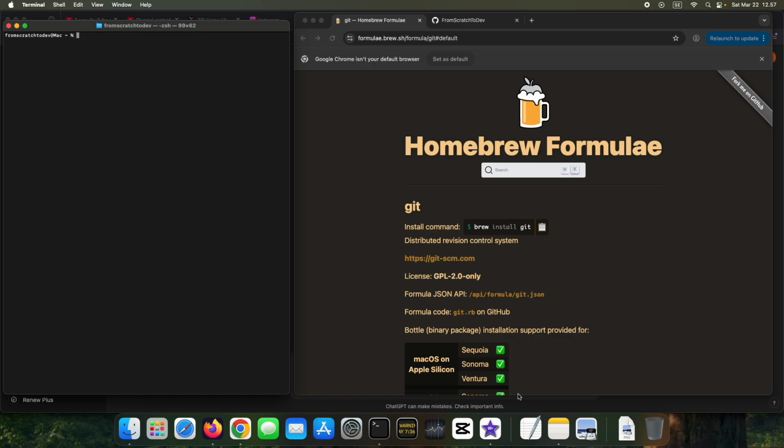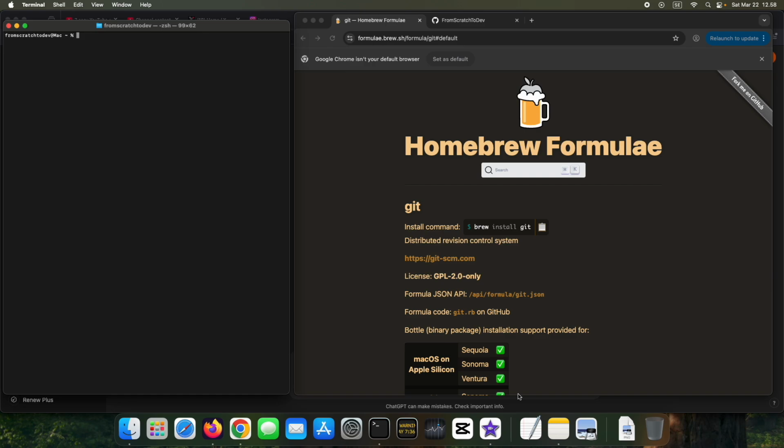It's also collaboration friendly. Multiple developers can work on the same projects. There's a branching system, so you can experiment with new features without affecting the main project. It also works offline. You don't need an internet connection to use Git. So Git is like a superpower that keeps your projects organized and safe. But why should you use it? Let's find out.